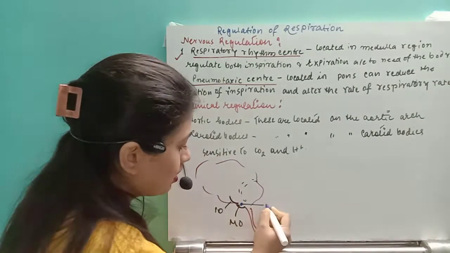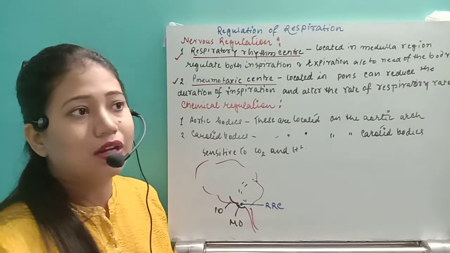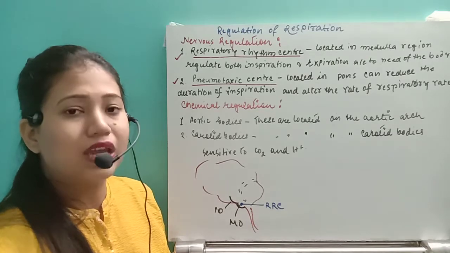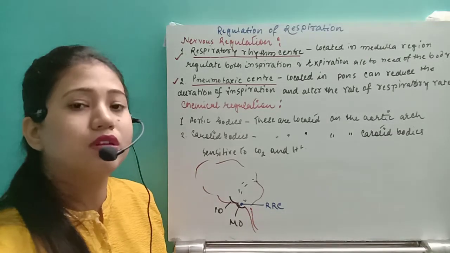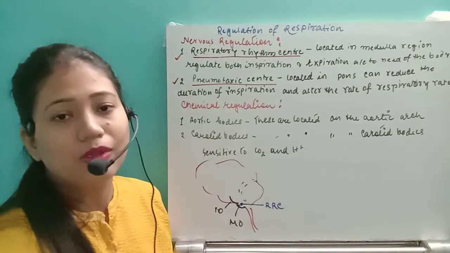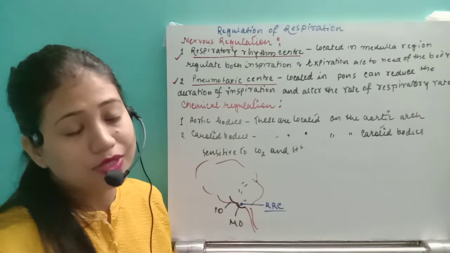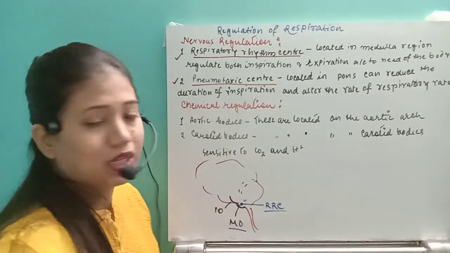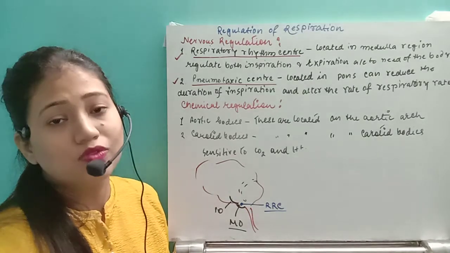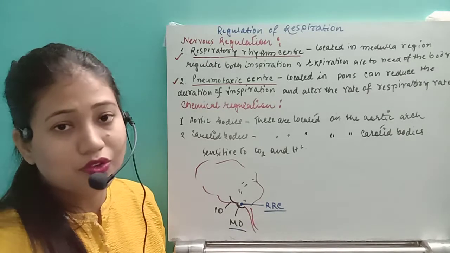So this is called the respiratory rhythm center, which maintains our normal rate of breathing. Whenever we are exercising, the rate of breathing becomes faster, and whenever we are sleeping or do not need that much oxygen, the rate of breathing will be normalized and will decrease. So who is going to maintain that? That is the respiratory rhythm center, present in the medulla oblongata region. It maintains the rhythm of how many times a normal individual breathes, around 14 times per minute. Who is going to regulate it? This is the respiratory rhythm center.